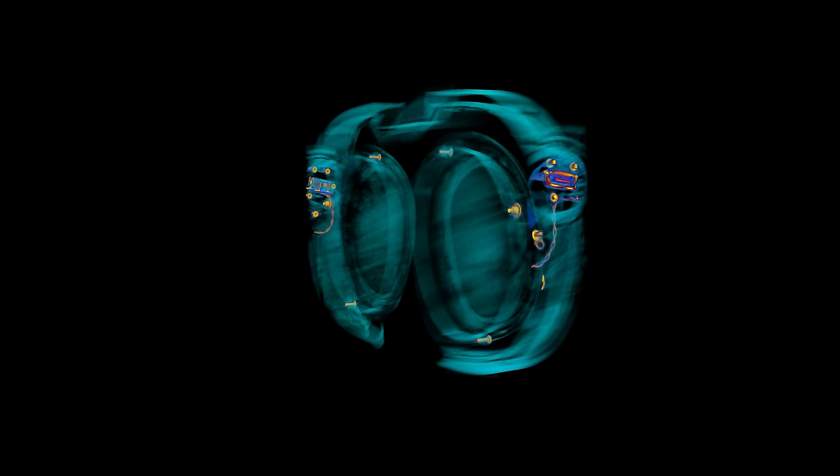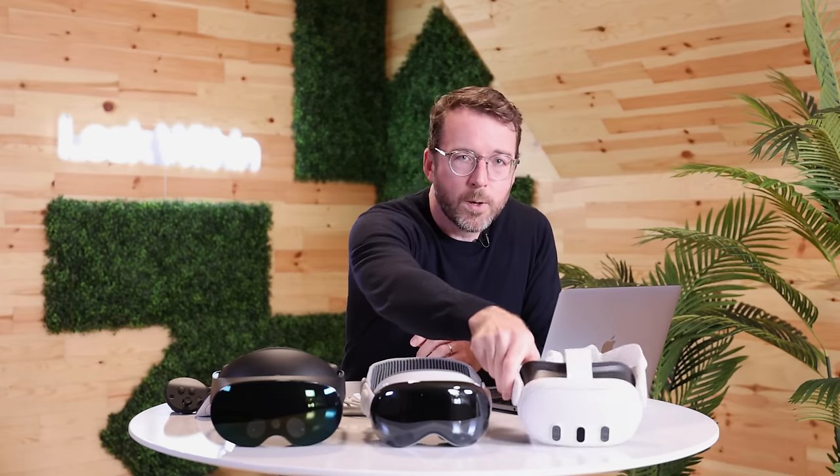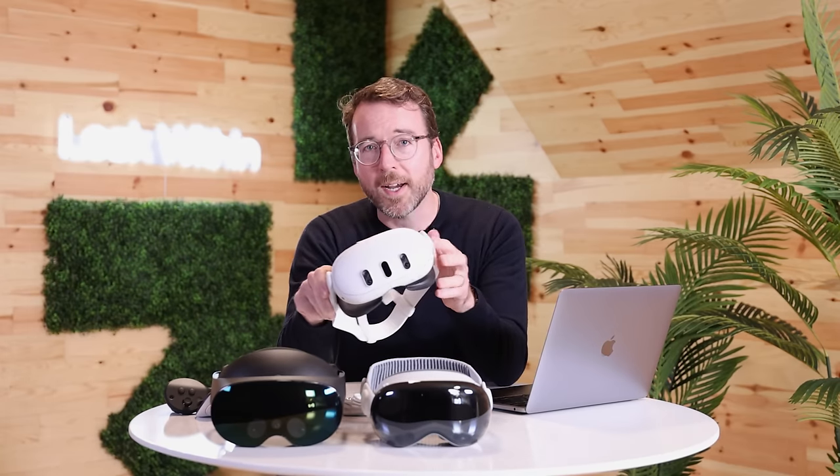The MetaHeadset suggests not so much that the emphasis is reversed, but rather that the products have different priorities and target distinct markets. Apple, at least for now, is going all-in on early adopters who are ready to drop $3,500 for a new kind of computer. Meta wants to get as many users into the Metaverse as fast as it can, and that means offering their technology at a more accessible price point. To put that into perspective, the Quest 3 is one-seventh the price of the Vision Pro.